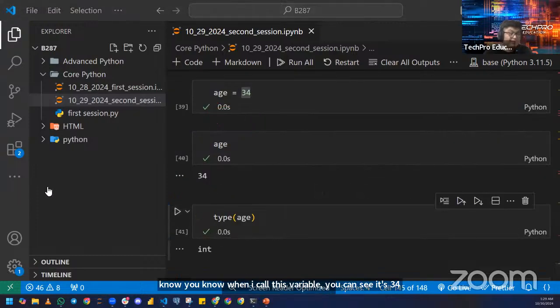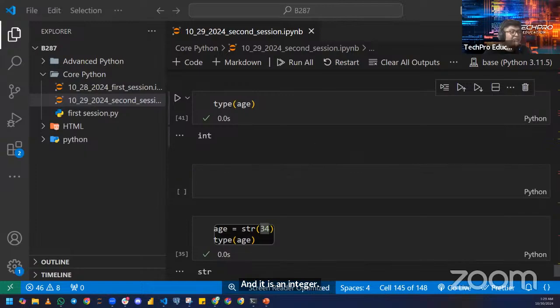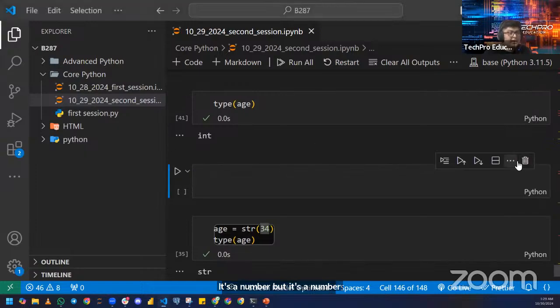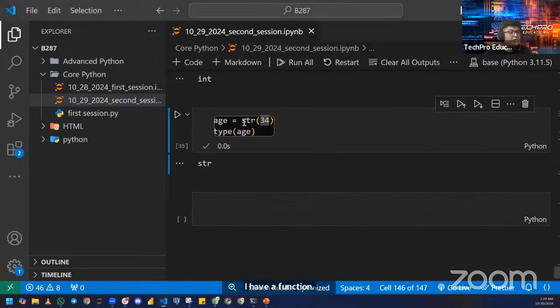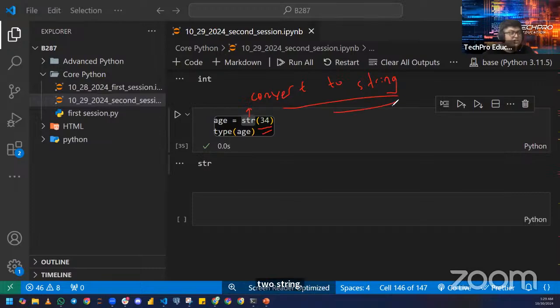It's a number, but I have a function called str. What is the purpose of str? Str is used to convert data to a string. It changes data to a string.